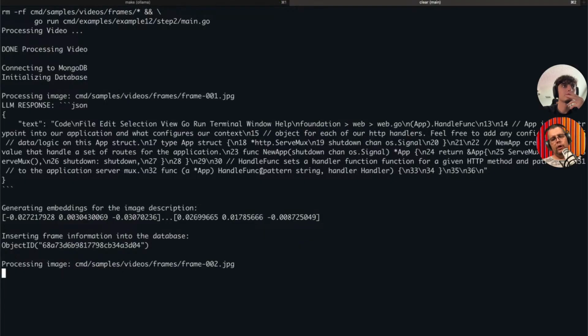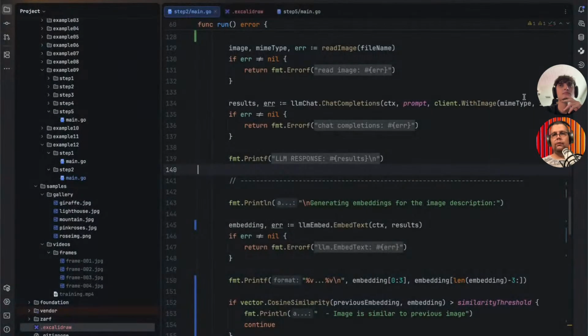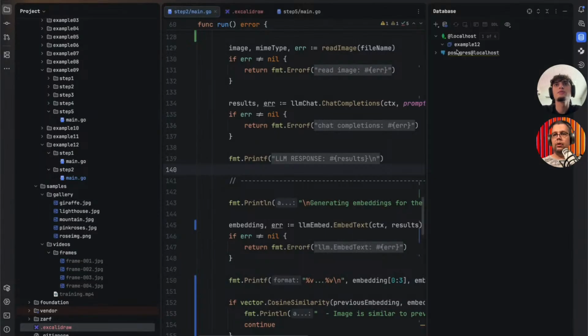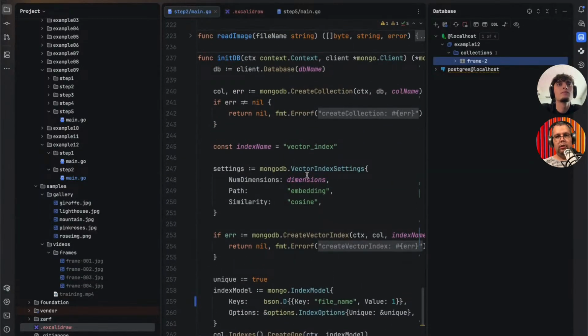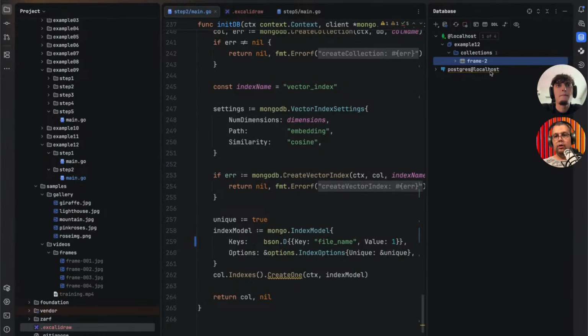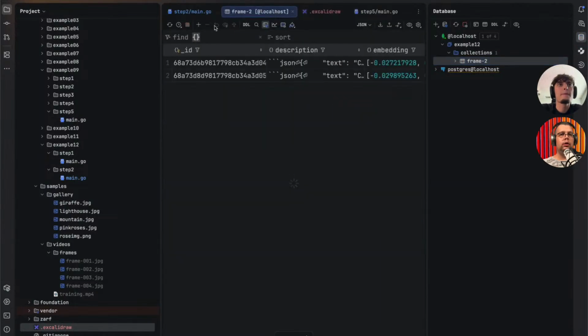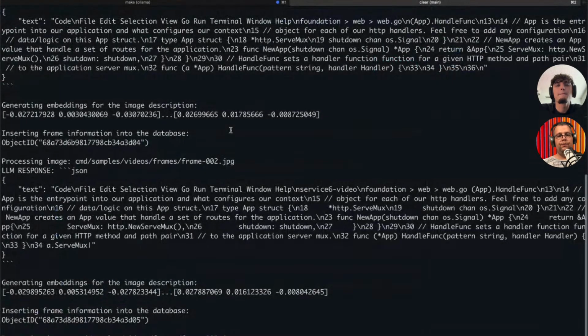Have we emptied the database? I wonder. I forgot if I did that or not. I may have done that, or I think we are probably doing that whenever we create a collection. No, we're not. Okay.